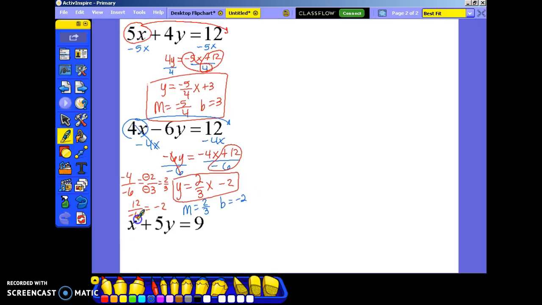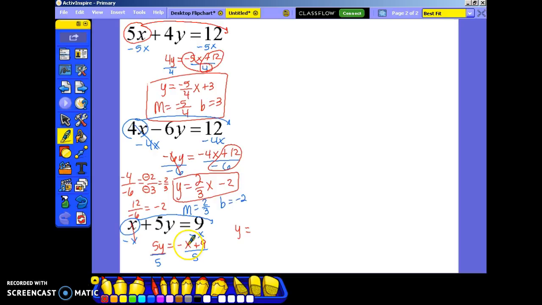For the last problem, I want to move x to the other side. I do this by subtracting x. That leaves me with 5y. The term with the x comes first, then write your constant. The inverse operation would be dividing by 5. That leaves me with y equals.